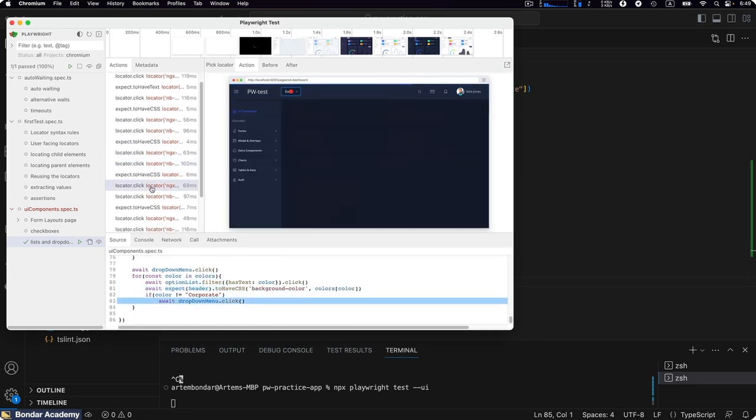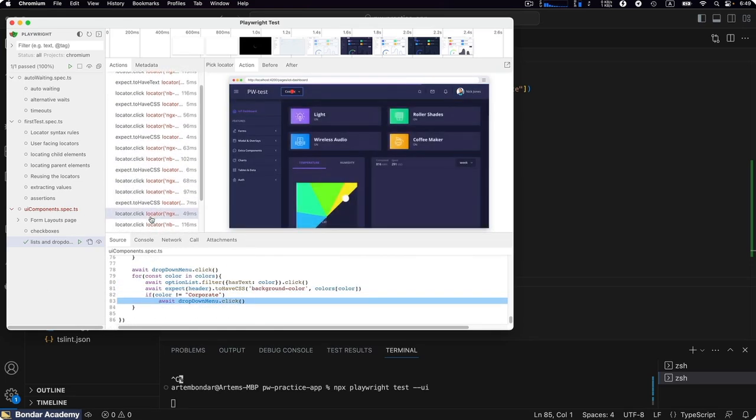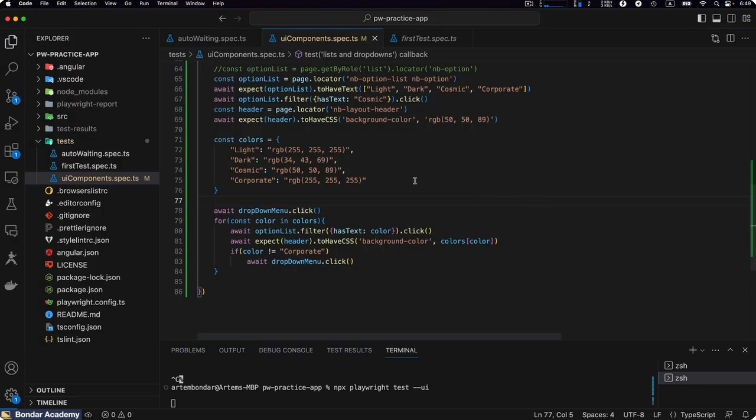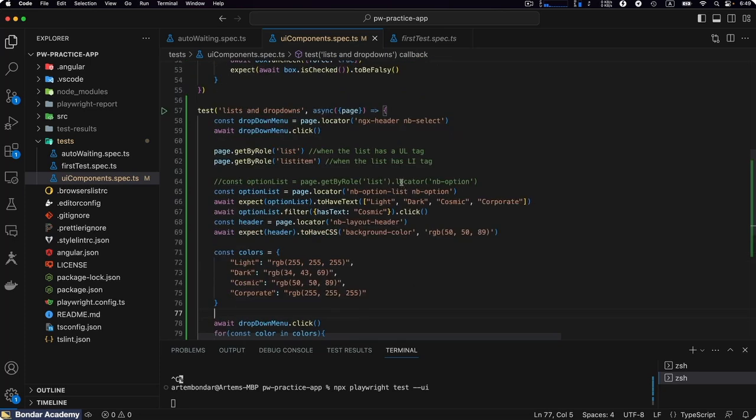Okay, so we are selecting the elements, selecting the colors, and our list is collapsed. Alright, so that's it. Let's quickly summarize what we did in this lesson. When you interact with the list, the recommended approach would be to use getByRole list or getByRole list items if your DOM has UL tag or LI tag available in order to make this approach work. When you want to validate the list content by a single assertion, you can use the toHaveText locator assertion, providing the array as your assertion value.